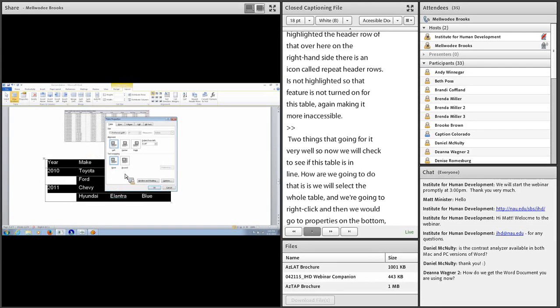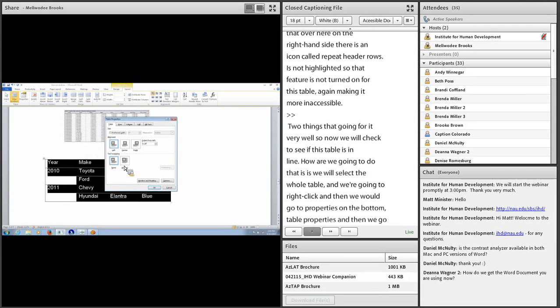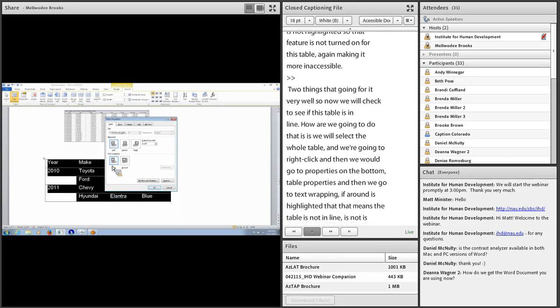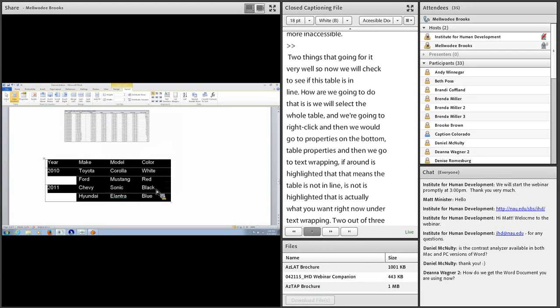And then we go to Text Wrapping. If Around is highlighted, then that means that table is not in line. If None is highlighted, then that's actually what you want right here under Text Wrapping. So 2 out of 3 is probably not that great still, as far as this table is concerned.